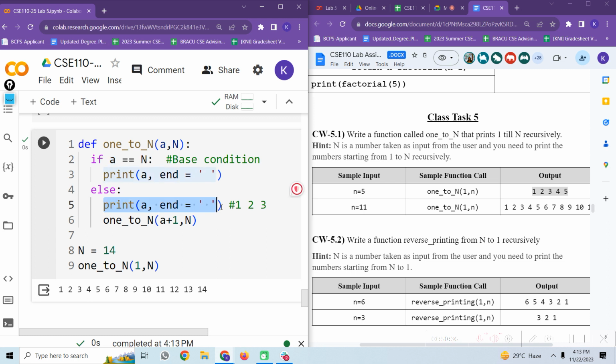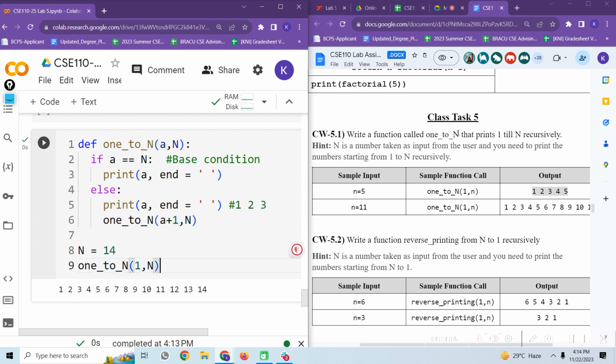Then it will print 2, and I am calling the function again by passing the arguments 3 and 40. It will go back to here again. Then it will check, no, it is not satisfied. Then it will print 3. So it will do the task repeatedly unless the number a and the number n are equal. Whenever the numbers are equal, it will just print the value of a. It won't call the function recursively again.